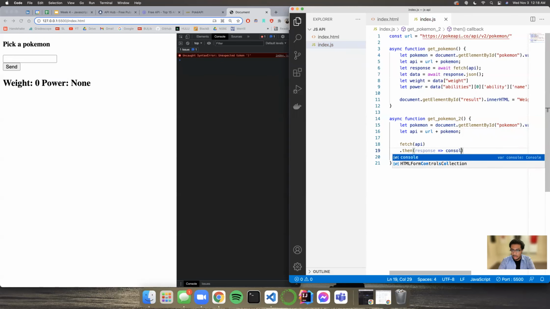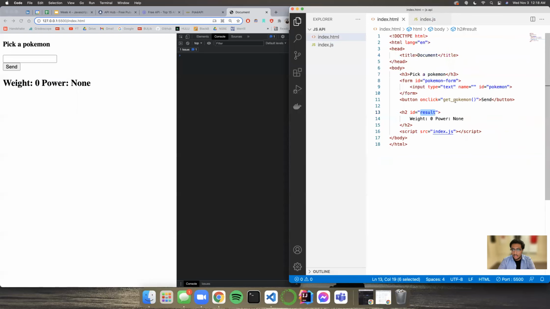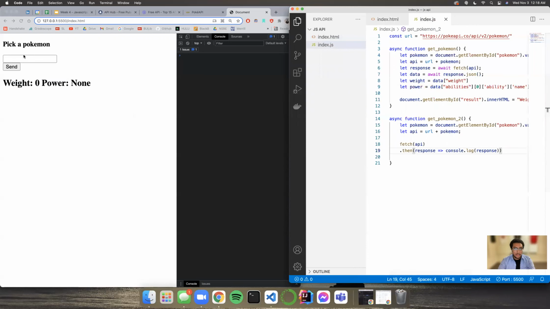Let's just console log it real quick. Response. And let's make sure that our function here calls it. So this time on click, we're only going to call the getPokemon2 function. So let's go ahead and call ditto, and there it is.